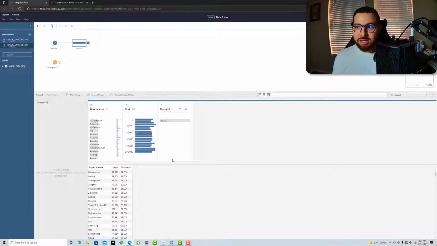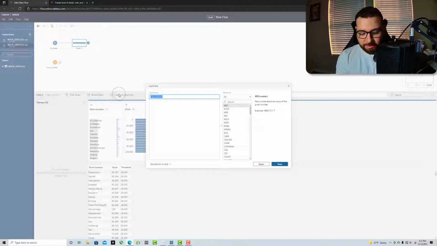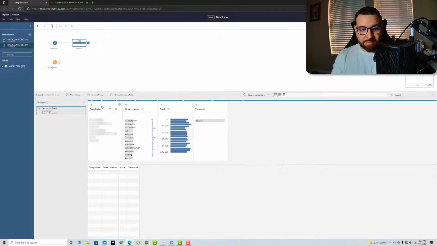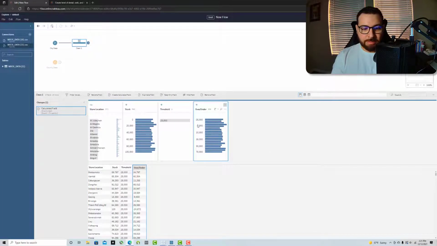Let's say we just got a massive shipment in our distribution centers and we're trying to figure out how to prioritize this so that we're catching up where we really need to, and making sure we don't ship somewhere that may be really overstocked for this item. This one's just got the city. What I'm going to do first is create my field to determine if we're over or under stock. Let's say over under, and we'll say stock minus threshold. This will give us a general number of how far we are from that threshold. Now I want to create my tiles based off of this field and distribute my data based off this.